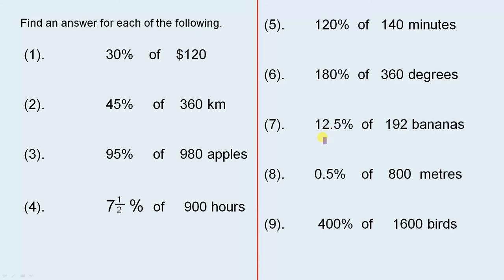Over here, those two are exactly the same. Put them over 100, but multiply numerator and denominator by whatever number you need to make both of them whole numbers. And this one here, of course, is well over 100, so the answer in the end will be much bigger than that.